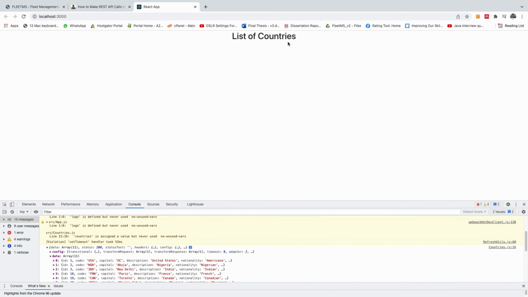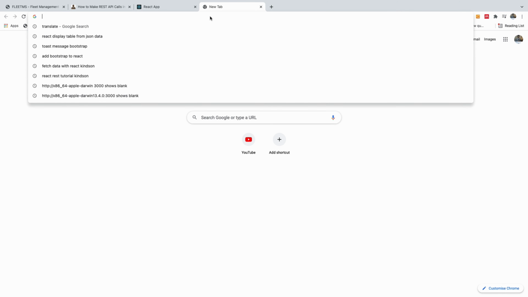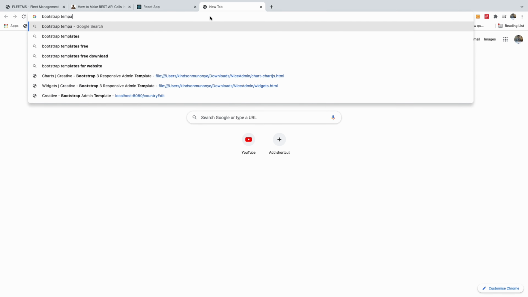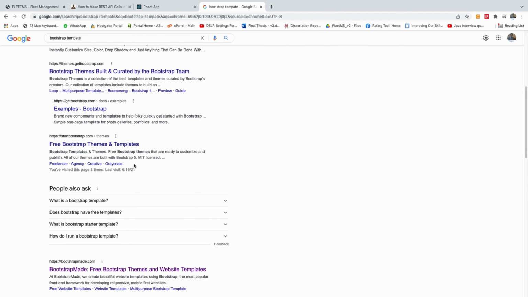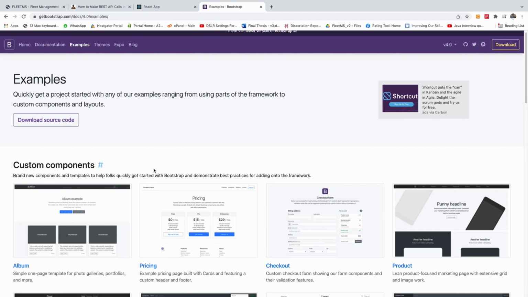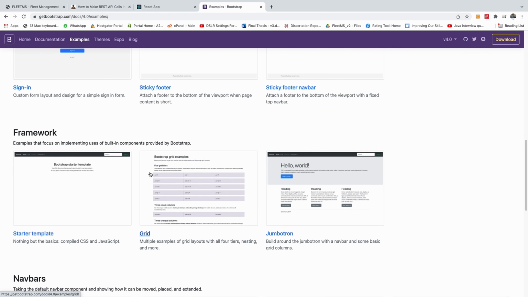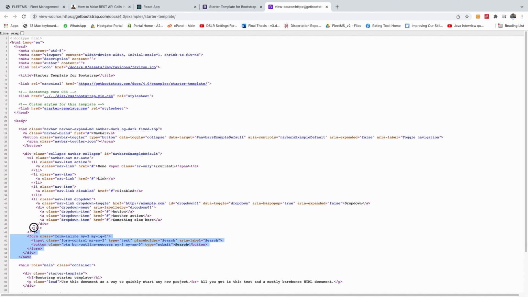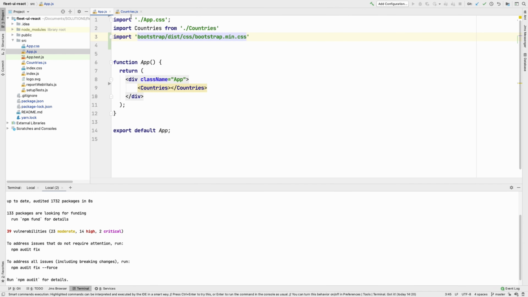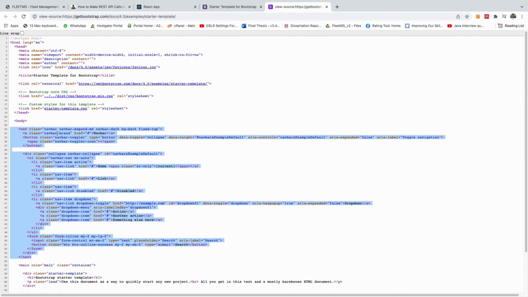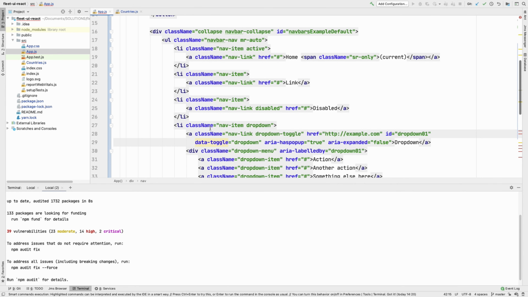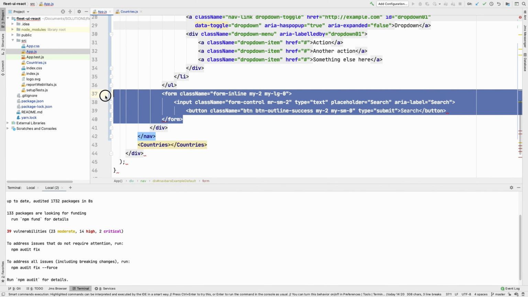I'd like us to add some kind of header so that this makes some sense. So I'm going to go to the Bootstrap website and see if I can find a header. I'll search for a Bootstrap template and look for one simple example so that I can just take the header. This starter template is okay. I'm going to view the page source and copy the navbar, and I'm going to use it in our application. So I'm going to the app component and simply add it right here. I can actually take out this form from here.